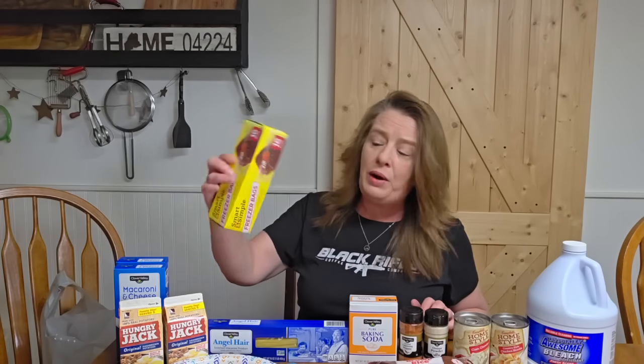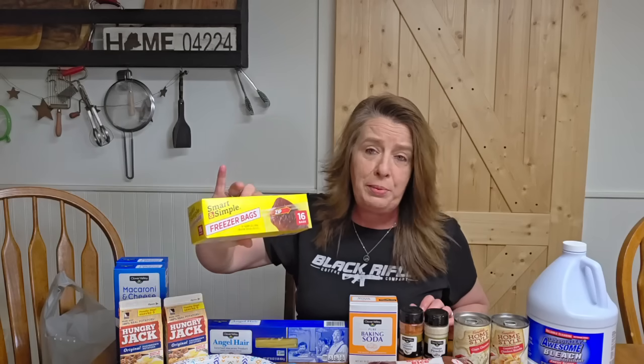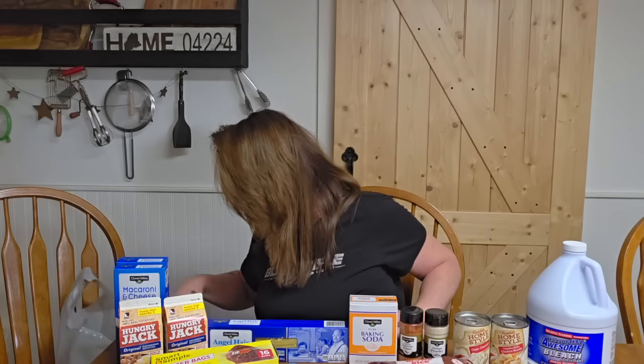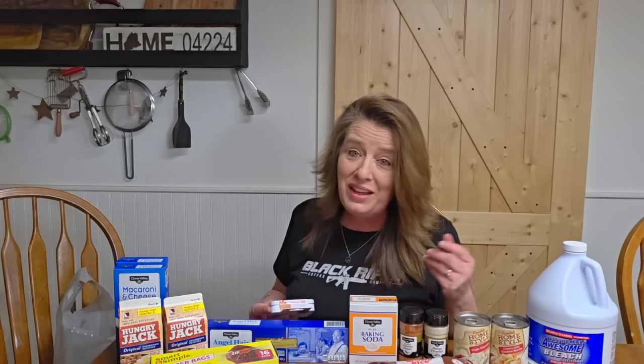And then we also grabbed a pack of just Ziploc bags. So we have those in the pantry. We use them for tons of stuff. We organize little things in them. We use them to store, you know, extra whatever, cheese, veggies, something, or just toss it in the fridge with it. Works out great. So we do like to have plenty of those in stock, and we get all different kinds of sizes so we can do all different kinds of things with them.